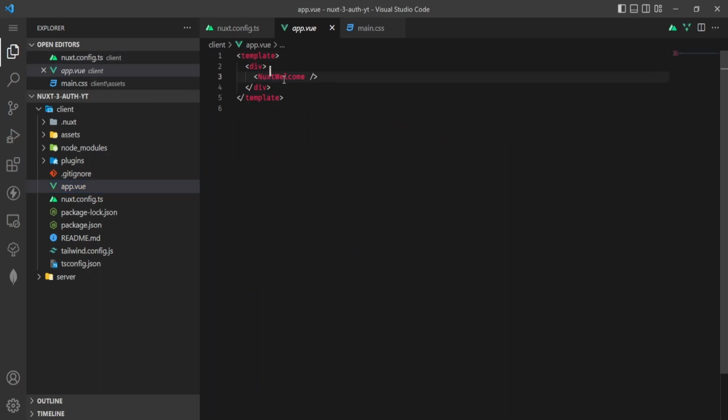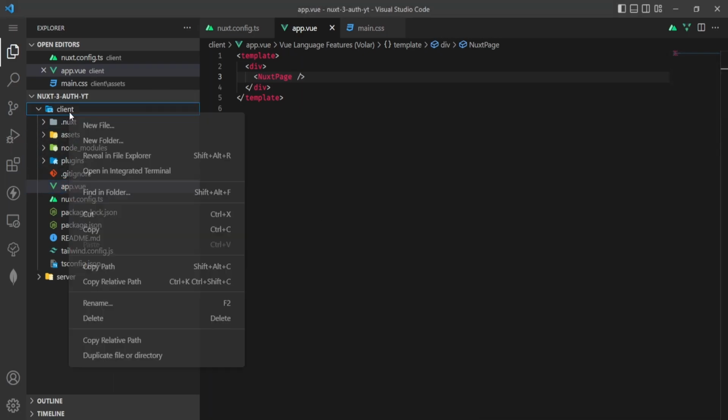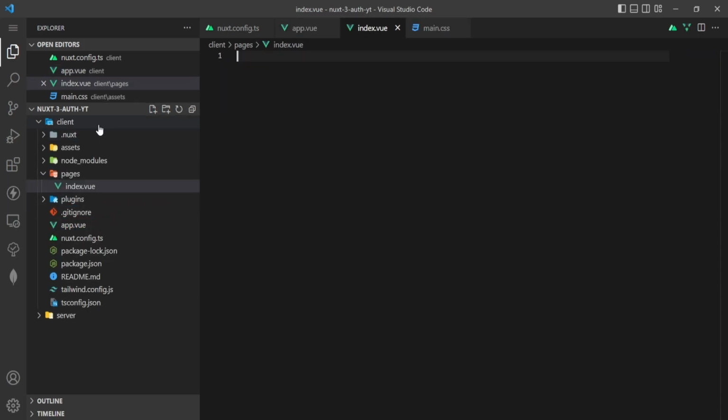So to start with adding the pages, we just go and say NuxtPage in our app.vue file. And then we create the pages folder and add the index.vue file.